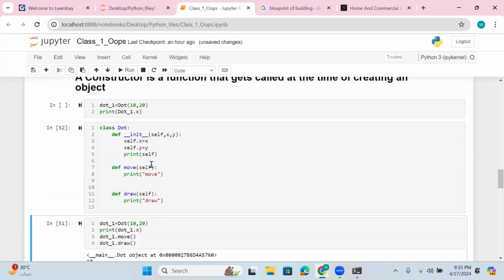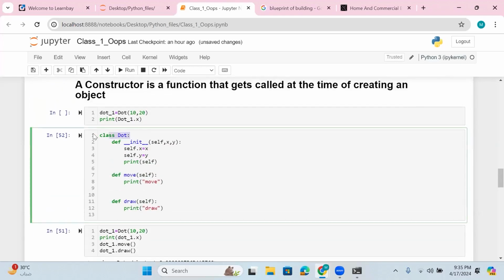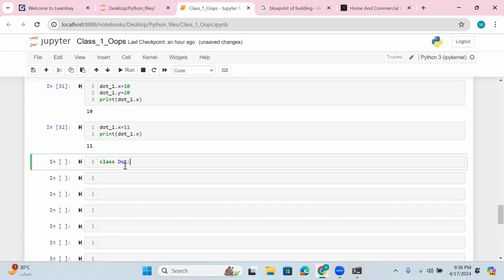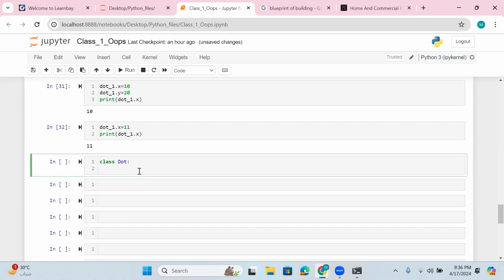See, you can create it, but he was asking, without init, can you execute move? You remove init and try to execute move. Will that work? Yes, it will work. So init is required only to assign variables and print variables.